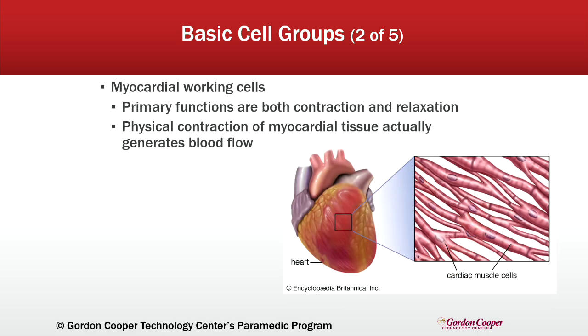So let's talk about some primary functions here. The main job of the myocardial working cells is to contract and relax. These actions are what physically make the heart pump blood, which is essential for keeping everything in your body functioning properly. When these myocardial cells contract, they create pressure that pushes blood through the cardiovascular system. This is vital for maintaining circulation, helping oxygen and nutrients get to the tissues that need them. Without these contractions, blood wouldn't flow the way that it should and your body wouldn't get the fuel that it needs to stay healthy.